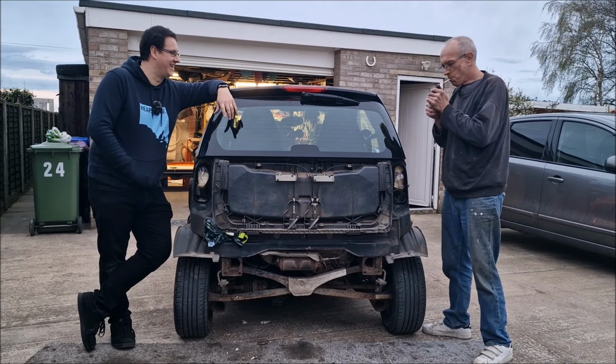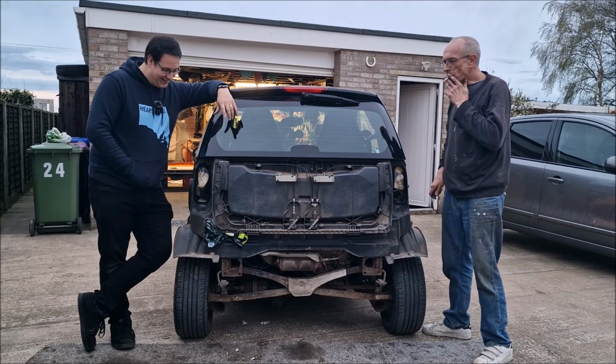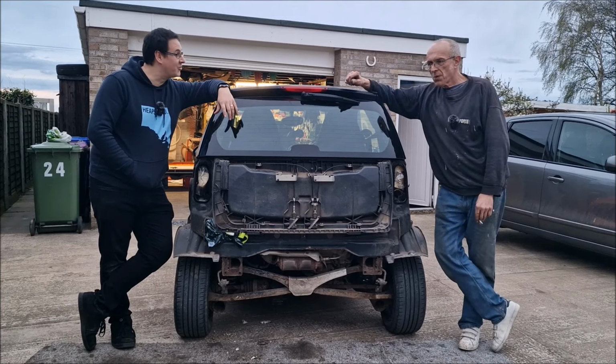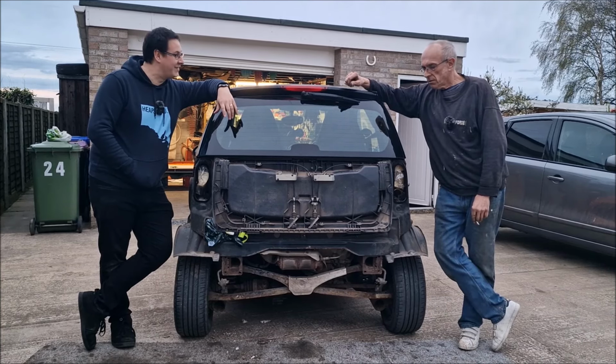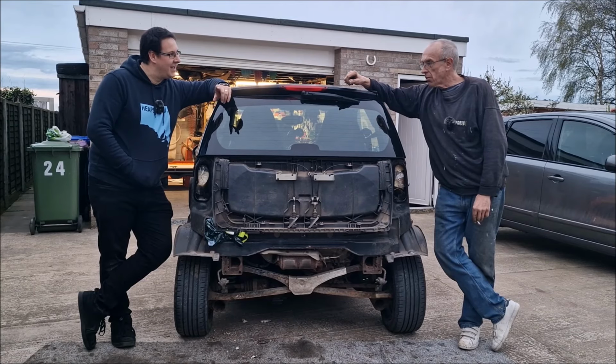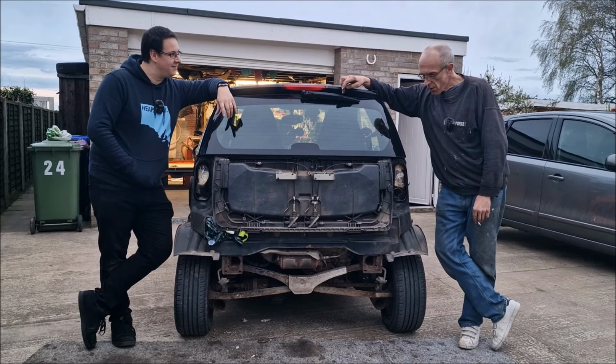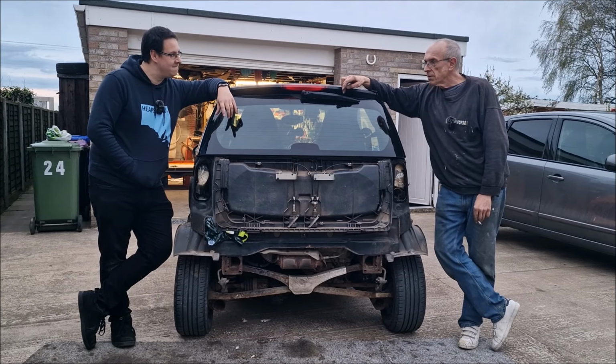What are you chuckling at? That's just cost me £300 for a new exhaust. More fool you, shouldn't buy such crap. How easy is the new exhaust going to be to fit? It's easy, isn't it?